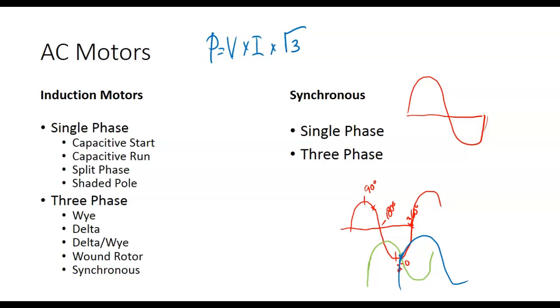The way we reverse a single phase motor, if it's reversible, is we reverse the connection on the start winding. That's the industry standard. You don't want to reverse the start winding and the run winding. If you do that, it'll run in the same direction. So you have to do that. A lot of your AC motors, single phase motors like you've got in your house, you cannot reverse. They either run clockwise or counterclockwise.